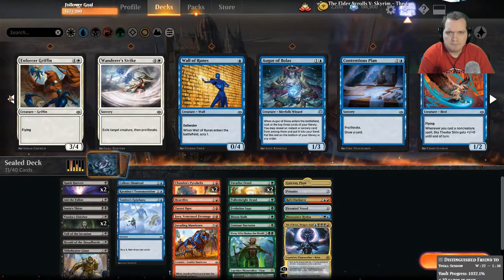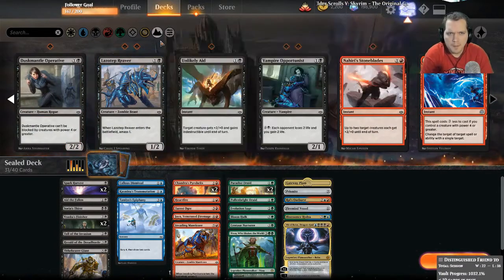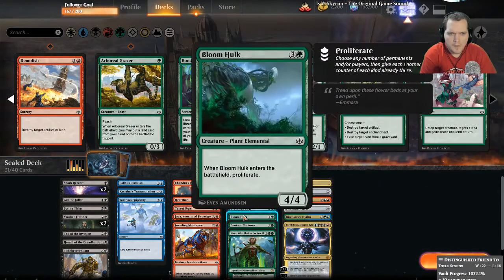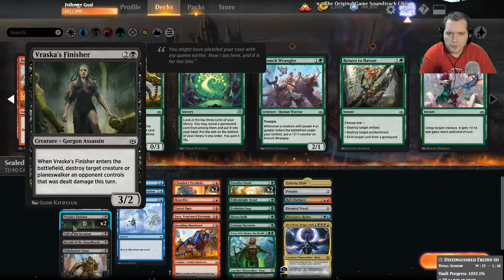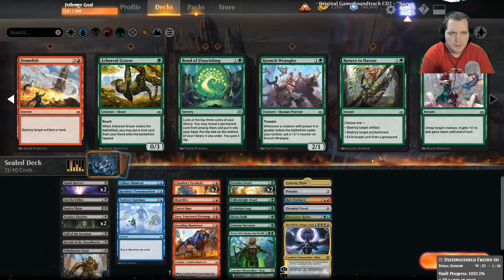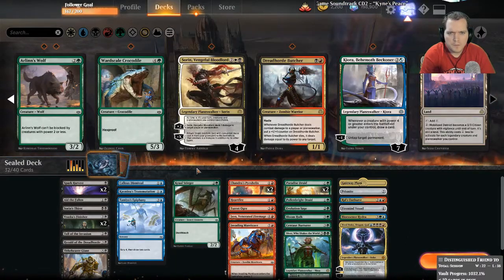Blue cards, they're sort of whatever. Any other green? There's the Wrangler. I have Bloom Hulk. I do have a decent amount of Proliferate. We got a couple of mass dudes there. Oh, Crawl Stinger I would play.